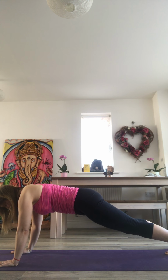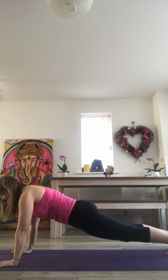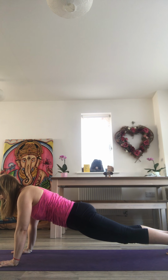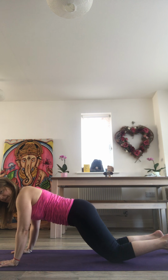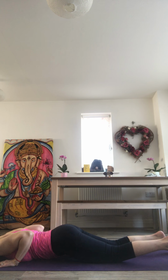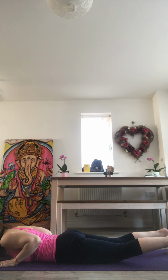If we're in plank, we're just going to stay here for a couple of breaths, pushing into the heels of the hands, squeezing the glutes, closing the eyes, inhale and exhale, inhale and exhale, taking the knees to the floor. And from here down into cobra, so keeping the elbows into rib cage, lowering the body down towards the floor, keeping the toes tucked under if you can, if that's comfortable, pushing into the hands, coming up into low cobra.